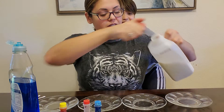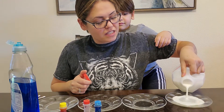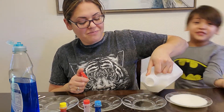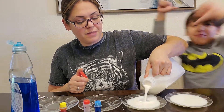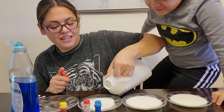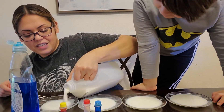Okay so what we're gonna do is we're gonna put a little bit of milk in each of these little plates — just a little bit, not too much. Can you see that? A little bit of milk. You don't want it to overflow. You are absolutely right. So it doesn't use too much milk so we're not wasting too much milk, which is nice.